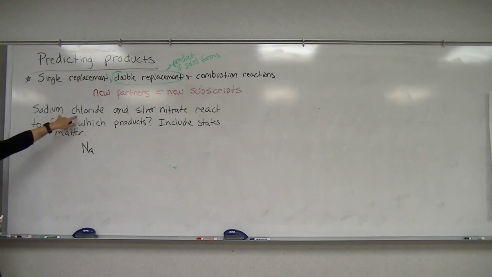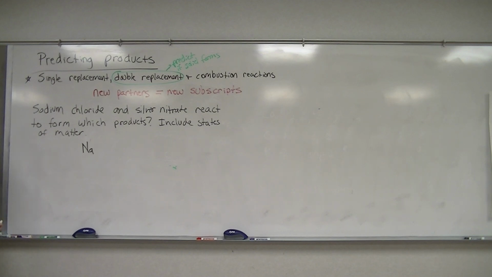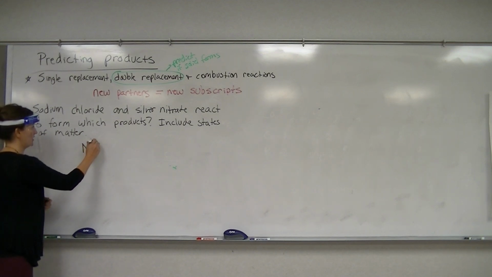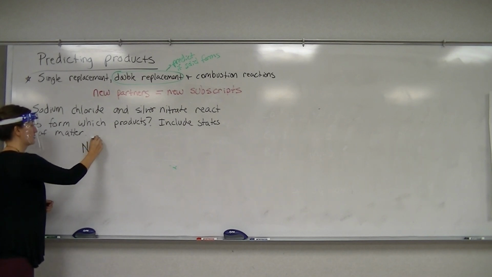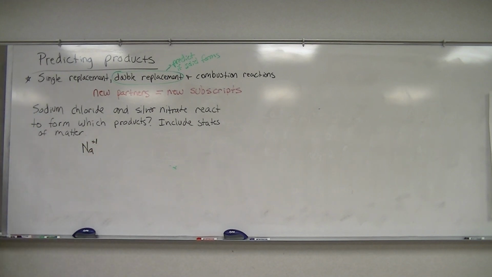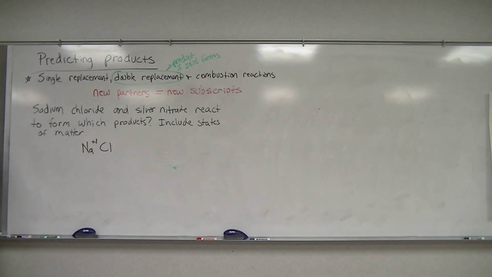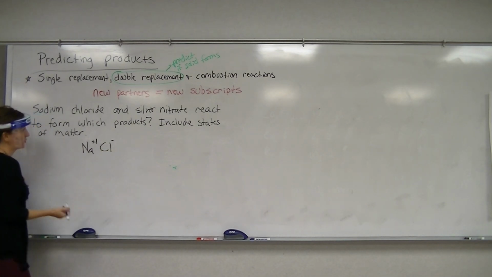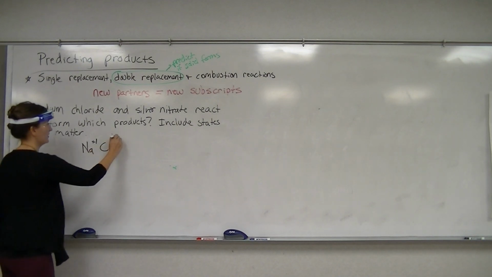But since it's an ionic compound, we need to look up the charges as well. Okay, so sodium's charge is alkali metal, so plus, anyone remember? +1, it's in group 1. And then it's with chlorine, because that's what chloride is, it's just the IDE version of chlorine. So Cl, the charge on chlorine is, I know it's going to be negative, but negative what? -1, it's a halogen.